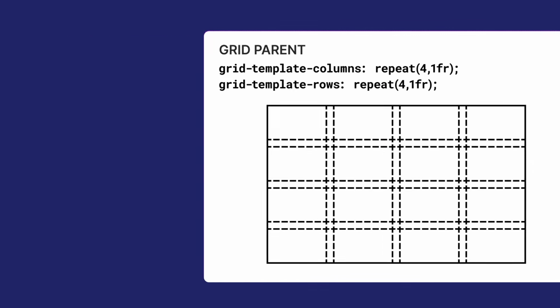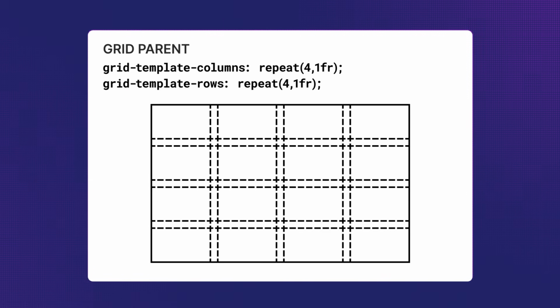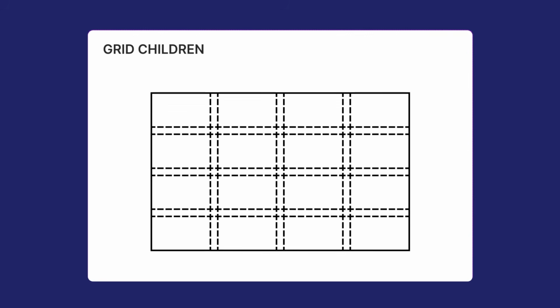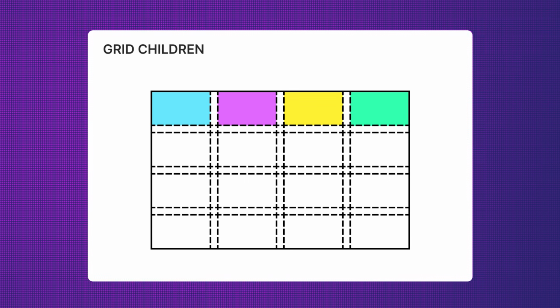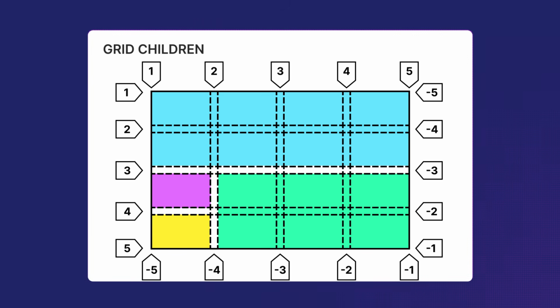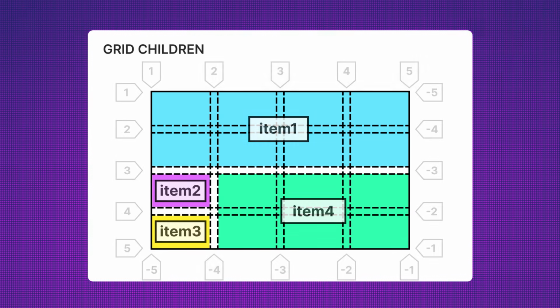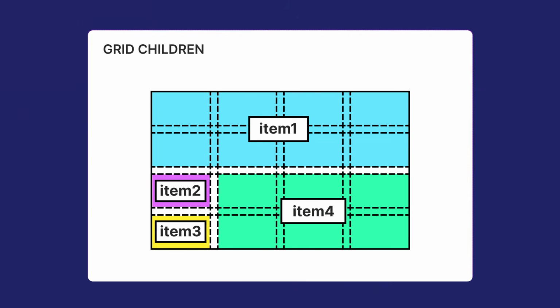Next, you can create your grid template, which is an arrangement of rows and columns in whatever number and size you want. The child elements can then get placed in the grid template automatically, or you can explicitly place them anywhere you want in the grid, either using grid line numbers for the rows and columns, or using named grid areas that get assigned to specific cells of the overall grid template. Now, I know this may sound all rather complicated, but don't worry because I'm going to show you how to do all of this and more step by step in this video.